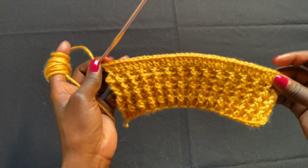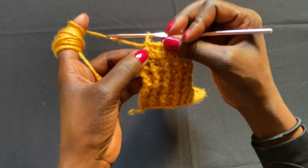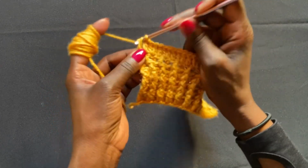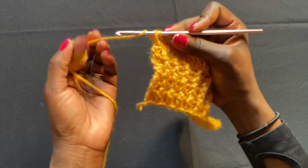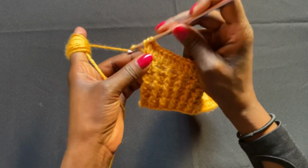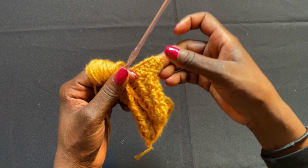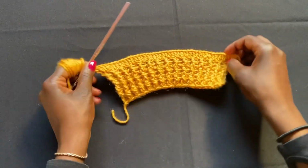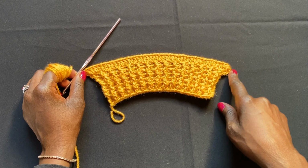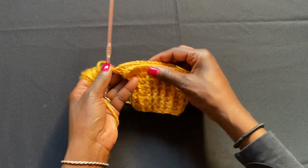All right, so we have reached almost the end here. I have 2 stitches to go, and as you can see here, I did 2 double crochets in that stitch and then 1 double crochet in this stitch. So now I will do 2 double crochets in this next stitch here, just continuing the pattern, and then I have one final stitch here to do 1 double crochet at the end. What this does is it lines it up with this side where our chain 2 counted as a stitch, and then in the next stitch we did 2 double crochets, and then we alternated that way. As you can see, we're getting a much wider part of the project here because we have increased, so now it's quite wide where we'll then build it wider. When we join it, this part is going to be like that.